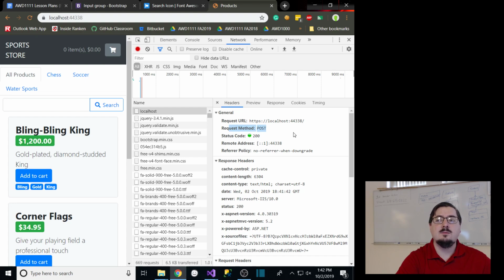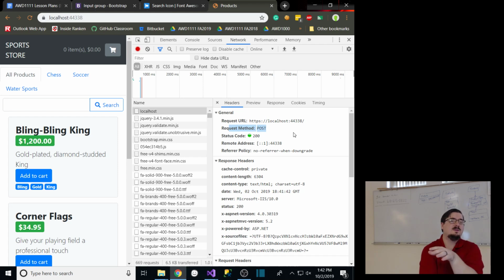What's the difference between get and post? Get sends a request to the server. Wait, no. Get is a request to the server to get the view, and then a post is sending information from the view to the server. No. So in get, you're using your data in the URL, and then post you're sending data behind the scenes, like data.